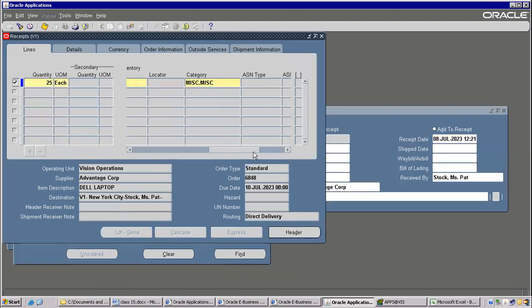Then sub-inventory code. You may get some tolerance related. Tolerance.